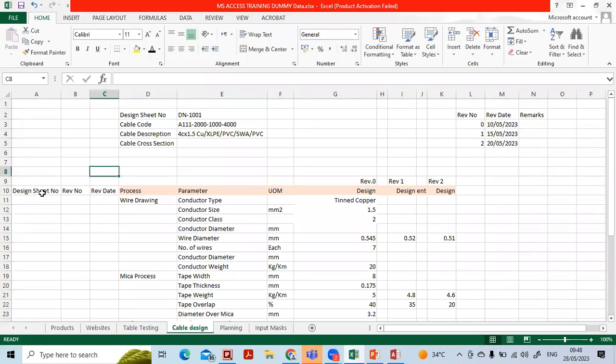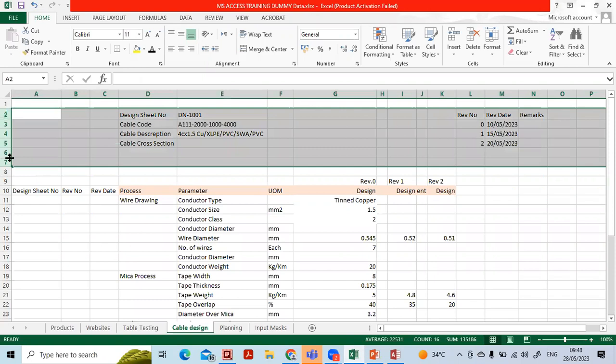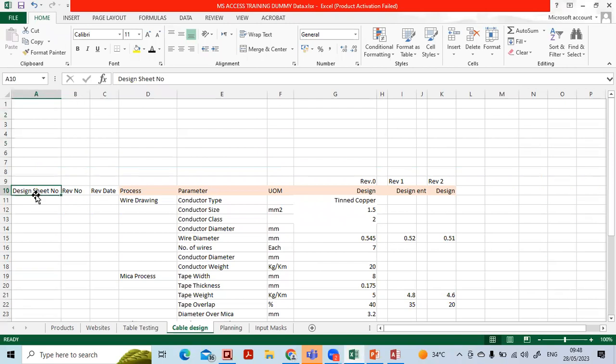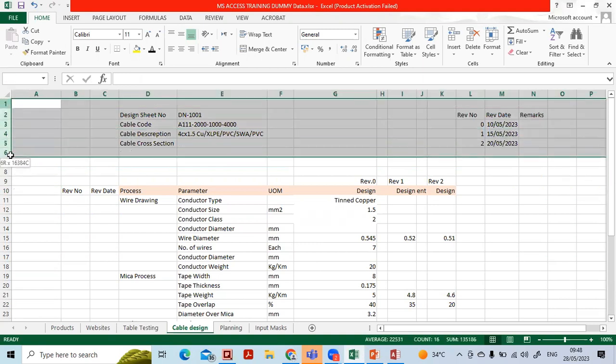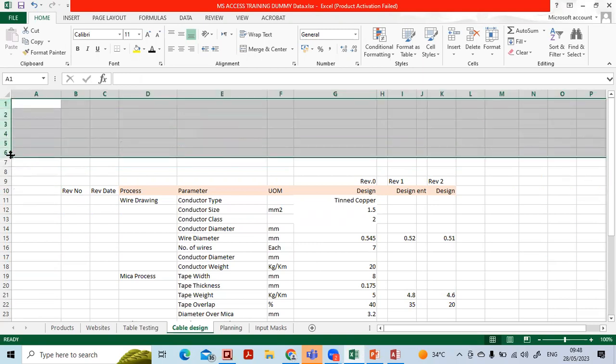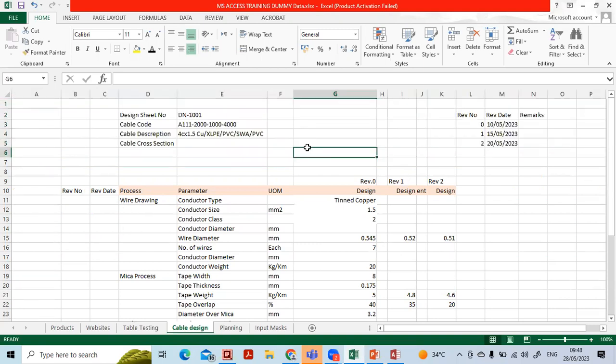Then we'll take the same, because we want to link these two. What is the purpose? For example, if I delete the entire data from the system, you still have this data linked to the design sheet, so you can always get back the data using this reference. But if you do not have this design sheet and you try to delete this one, what will happen? Then you lose the data reference. So you don't know for which design sheet this data is. So you have to create that link, common data.